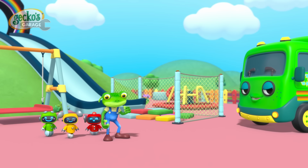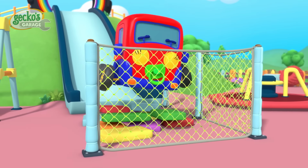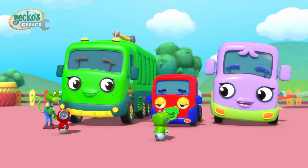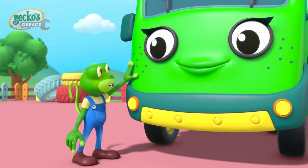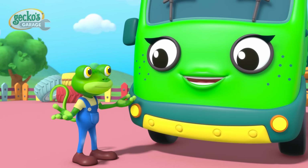Go, Baby Truck. You should land softly this time. You're welcome, Baby Truck. Oh, thanks, Mama Recycle. It's always good to make something new out of something old.